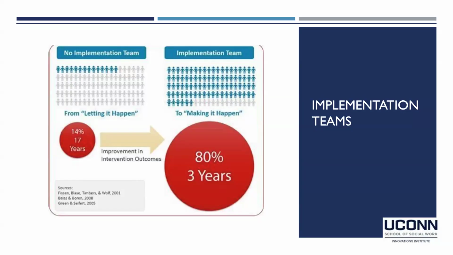In the context of the pyramid model, the Pyramid Program Leadership Team, the PLT, is the team that facilitates the work. We know that having an implementation team drastically improves the outcomes of implementing an EBP, so the critical step of forming your PLT cannot be overlooked. If you remember our discussion about implementation stages, one of the first things that was mentioned during the exploration stage was gathering the leadership team.